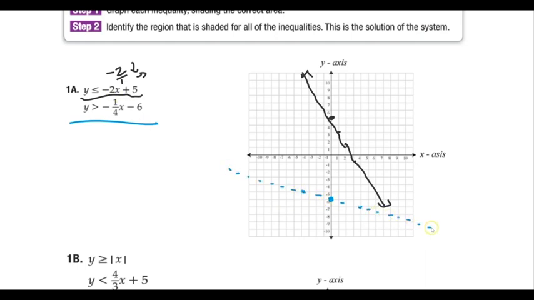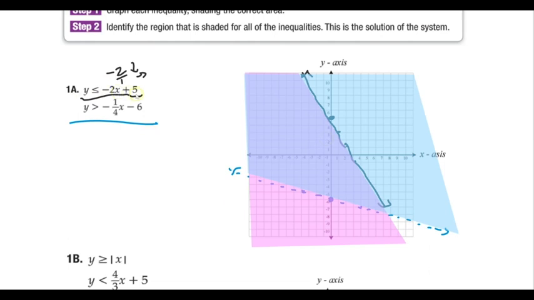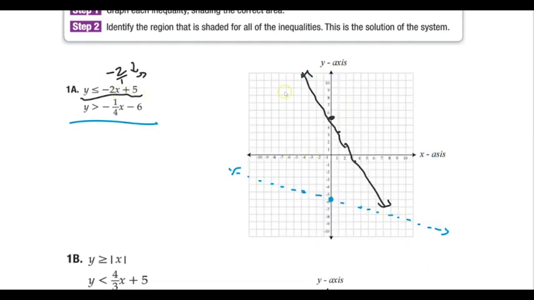That's actually a lot better. I guess something like that. They're going to cross right here, but I got to shade it. It's in proper notation, so I can just follow it. Less than means below. Greater than means above. If you want, you can pick a test point and see which way it is. This one's below. I'm shading all this. And then this one is greater than, it's above.